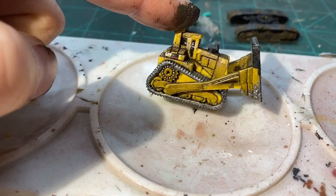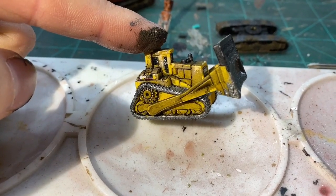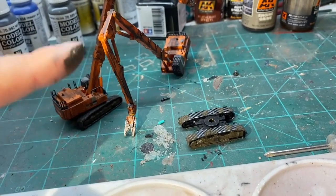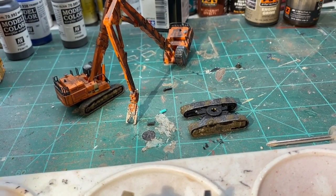Oh yeah, I'm working on this little project too. It's a little dozer. It's actually a toy. But I'm giving it the same treatment that I gave these models. And so in a few minutes you're going to see it right on the layout.